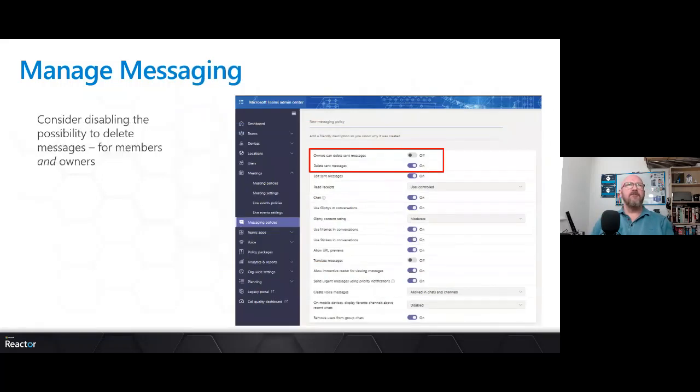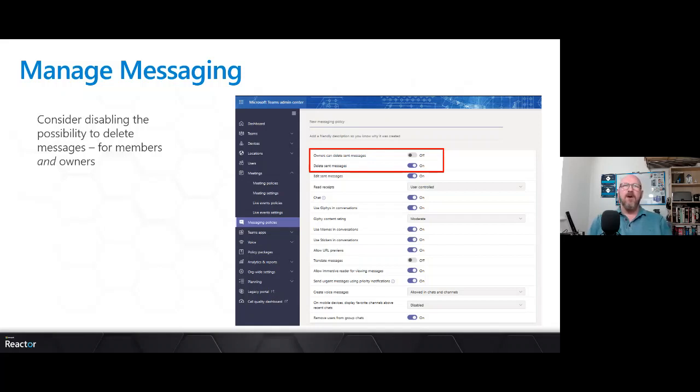For messaging itself, another probably not particularly obvious one is about editing and deleting sent messages. You can set it so that owners can delete any sent message, not just their own. If somebody says something they shouldn't, you have the ability to clean that up afterwards.